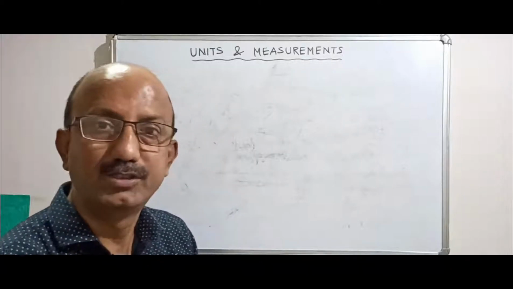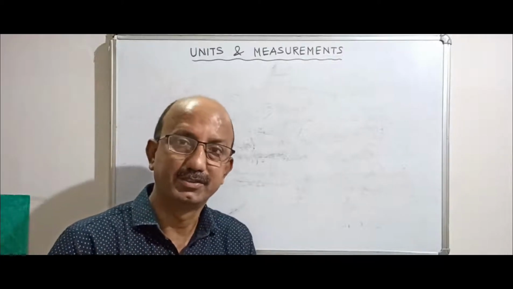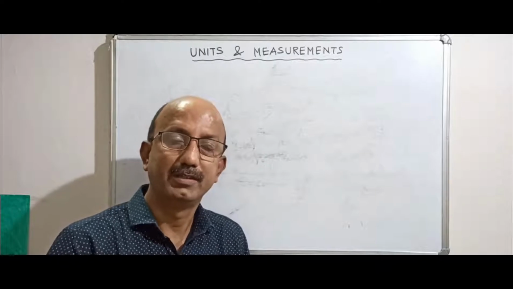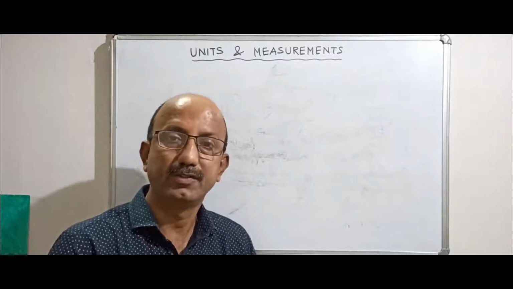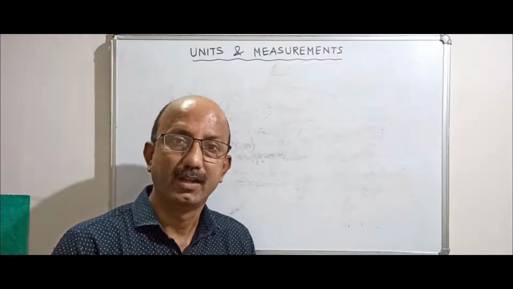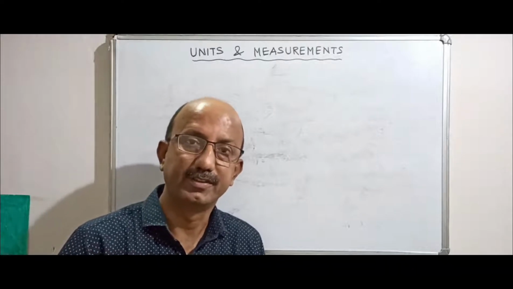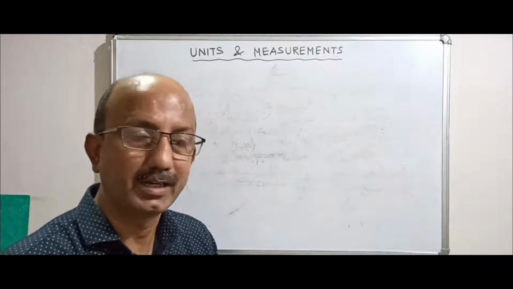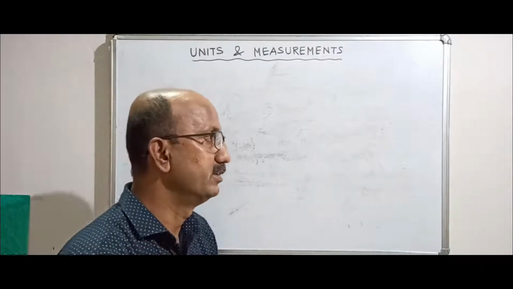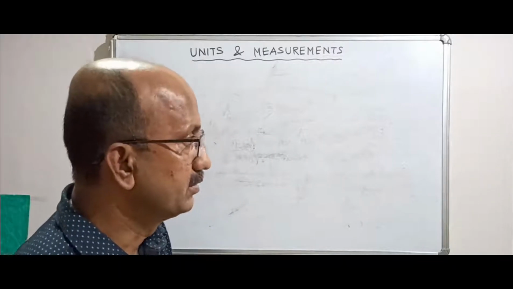Let us start a new chapter called Units and Measurements. So this chapter deals with the system of units which are used in physics and the various types of measurements which are used in the study of physics. So before we understand the units, let us see some basic thing about this chapter.